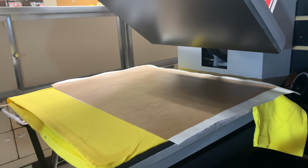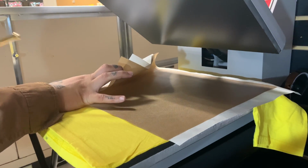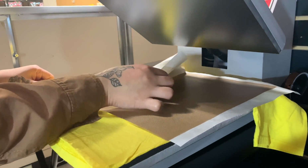As you can see here, I am a little bit hesitant to remove it because it is sticky. I didn't know if this was something normal, if this was supposed to be happening, so I just took my time with it. Here I'm a bit hesitant to remove it.